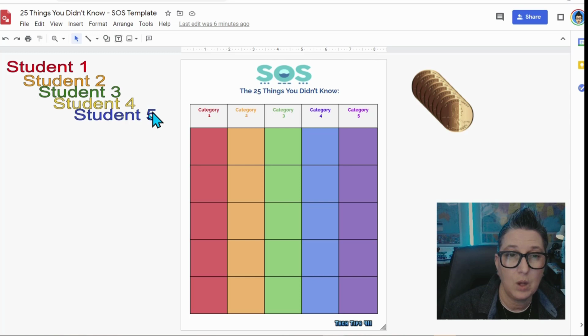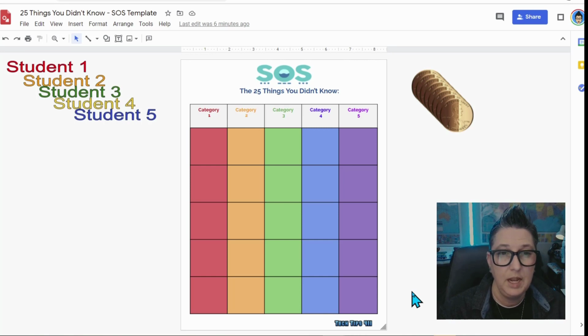So as you'll notice, it's only one page. So that is the benefit if you only want to have one page for students to focus on and they're working collaboratively together in that one page. Or if they're working individually and you just want them to have that one canvas to look at.